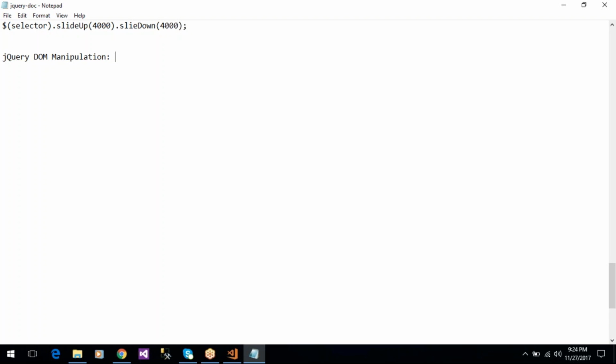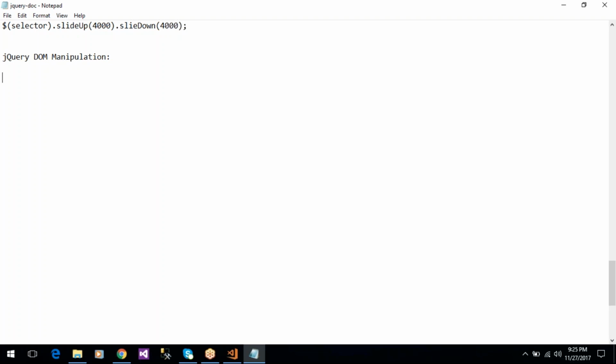There are three methods available in DOM manipulation, that is text, HTML and val methods. Using these three methods, we can perform DOM manipulation on HTML elements, like we can set or return the text content of selected HTML elements.